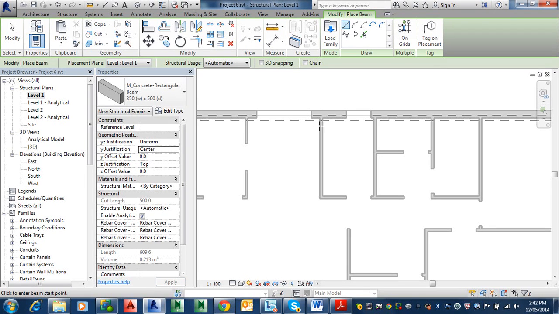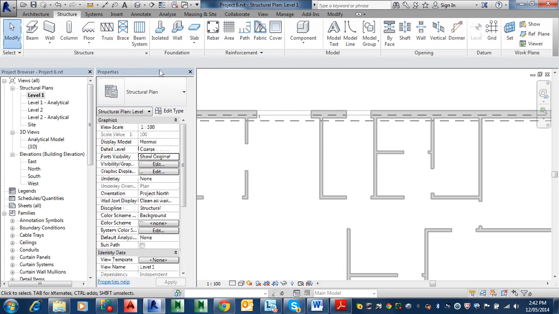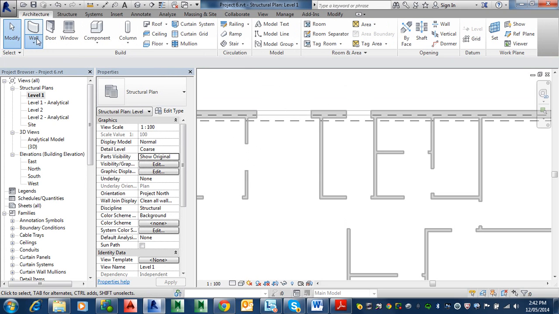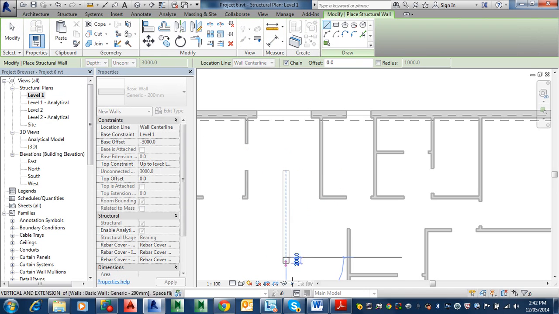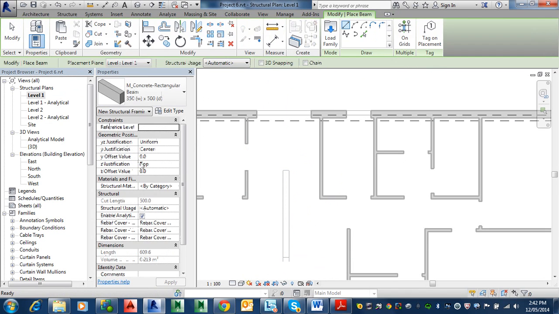So in theory now I should be able to lock onto the center of that wall and start drawing these things, but I can't. Just to demonstrate that, let me put a wall in here. Let me see what we got. That will do. Now in theory, if I went into here and got that, see how it's locking onto the center of it, and I should be able to draw right on top of that. That is not possible in the link, because we can't latch onto the Revit link ones.